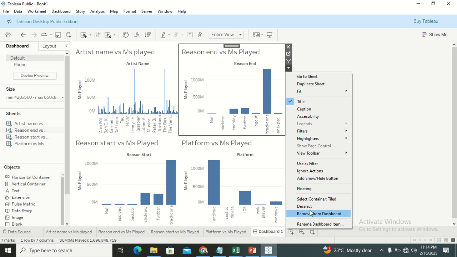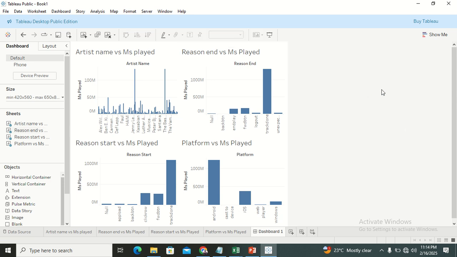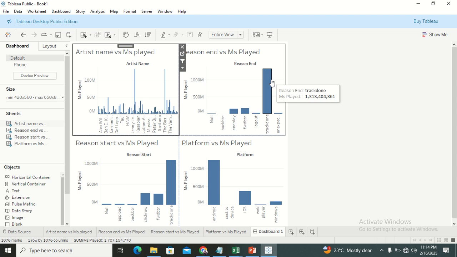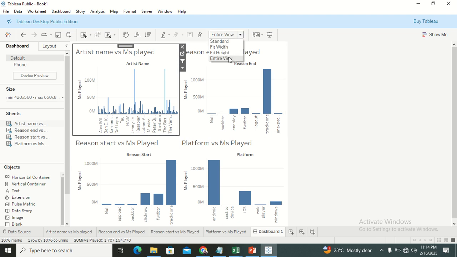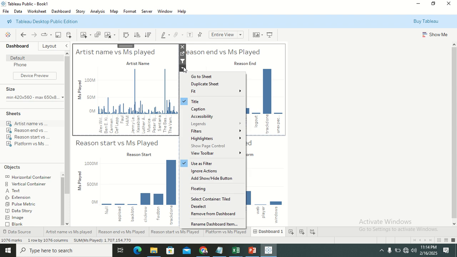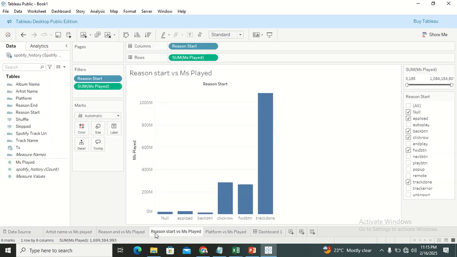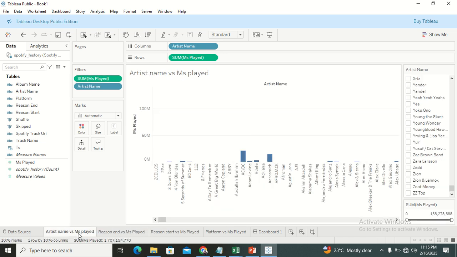Okay, filters, go to entire view. Right now I'm searching for what? For the filter that enables me to save. Let me first save.